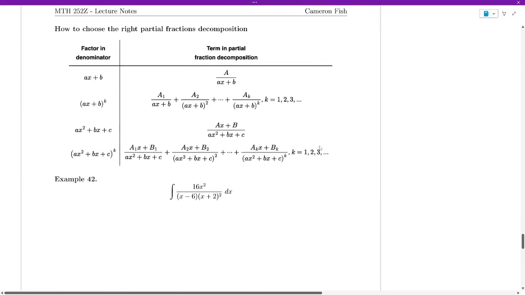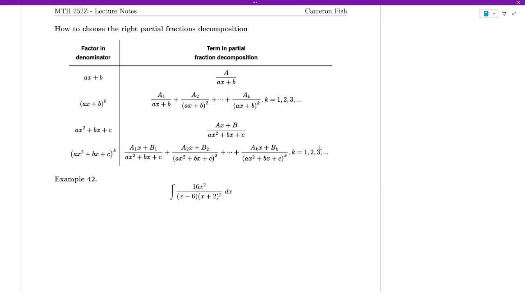So it turns out, as long as we have a factorization of the denominator, we can look at what the factors are and whether there's powers on them and whether they're repeated or not in order to write down the correct partial fraction decomposition on the right. So this is just kind of like if you could figure this out by carefully writing down a bunch of algebra stuff. Someone figured it out at some point, made a table. So you just kind of have to trust that, yeah, when I add these fractions back up, I really get the original. But it works pretty similarly to the cases we've seen already.